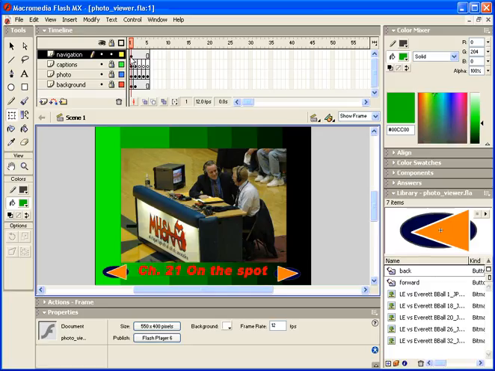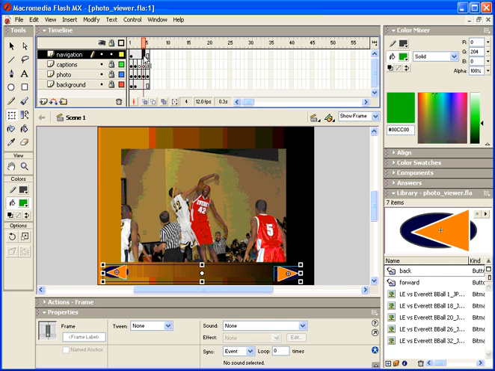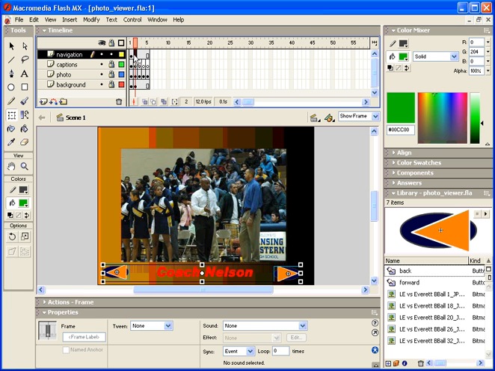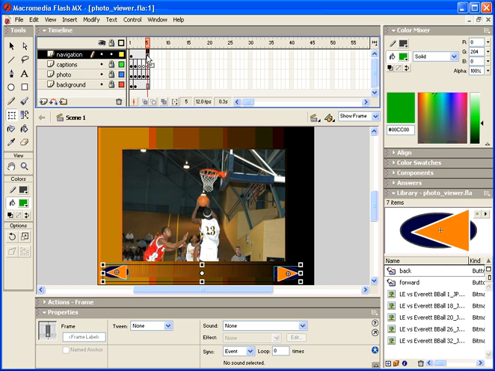And the cool thing about this is if you look at your timeline, you see there's a keyframe in number 1 of the navigation layer, and then there's a frame in layer 5. And what that causes Flash to do is take whatever's in frame 1 and put it into all the other frames. So I like that because I don't have to keep making buttons over and over again. I just make them once and then Flash automatically puts them in all the other frames for you. You can see them there. So that's perfect.